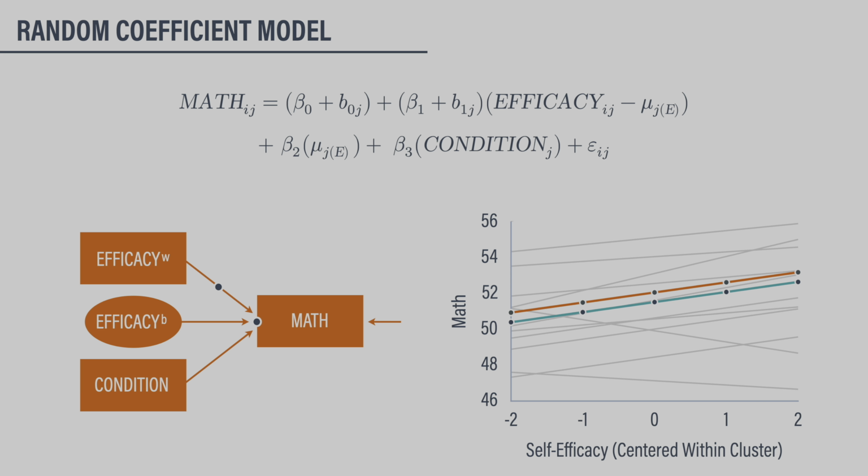To illustrate the latent variable version of a multi-level model, I use level 1 and level 2 notations similar to that from Raudenbush and Bryk. The focal model is a simple regression with group mean-centered efficacy scores as the predictor. The j subscript on beta 0 and beta 1 indicate that each person has a unique intercept and slope.